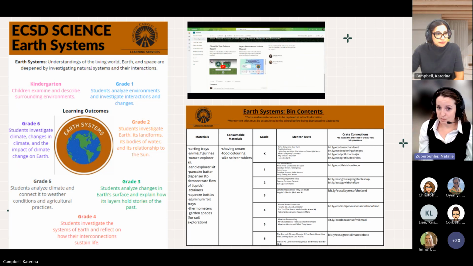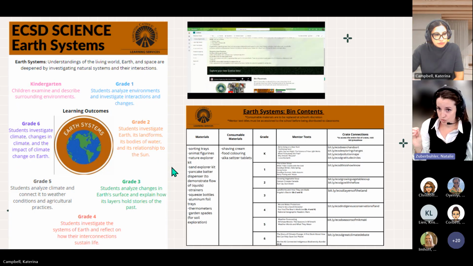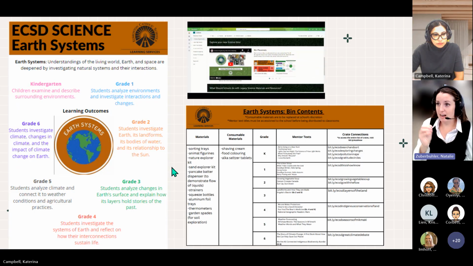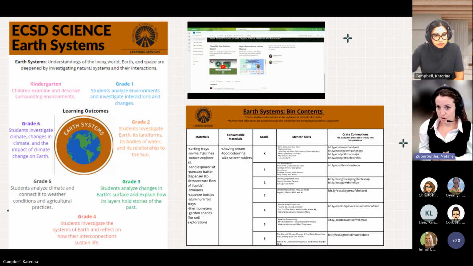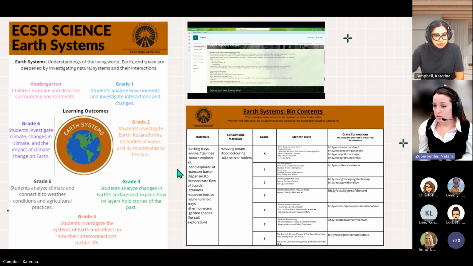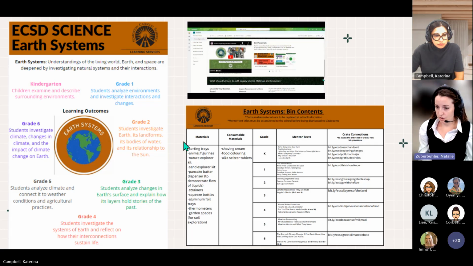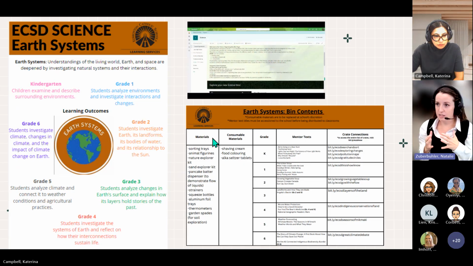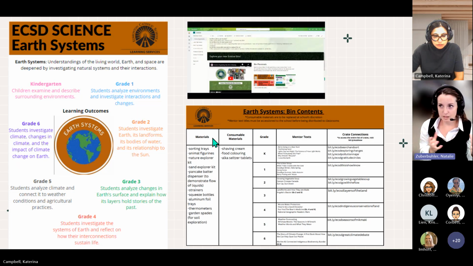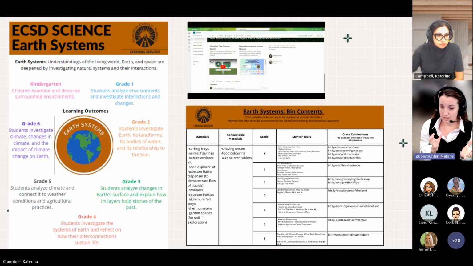You'll see this placemat inside. It nicely lays out how it progresses through each grade. So we can see that continuum, that line of how the learning levels up for our students. Then you will also see the bin contents. We have broken it down with the materials, and the materials we didn't put by grade because you'll notice as the learning levels up, a lot of it can be used between grades and sometimes even between organizing ideas.